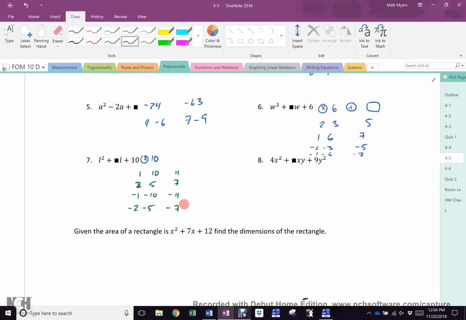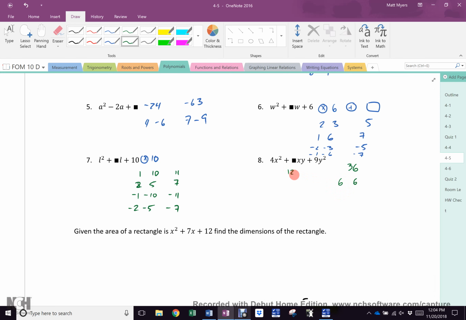What about a? Oh, there's two variables. Variables do not matter. It's the same thing, kind of. There's just a y squared with it. The beginning also has a number. So we have to multiply the 4 and the 9, and then add to whatever's in the middle. So that's 36. And then 6 times 6 is 36, and 6 plus 6 is 12. So 6 and 6 would get me 12 in the middle.